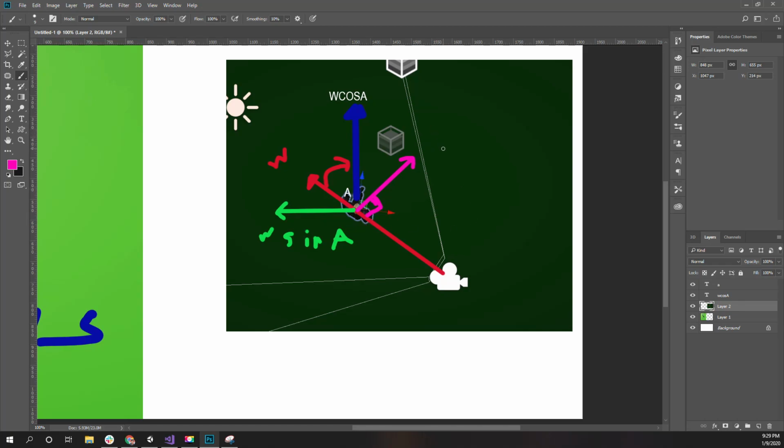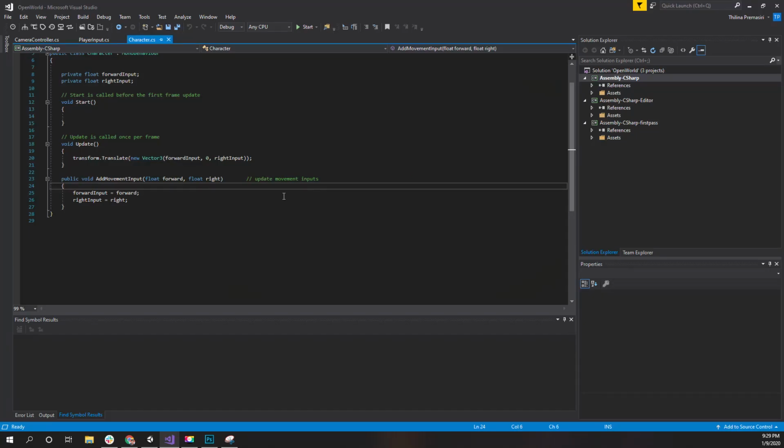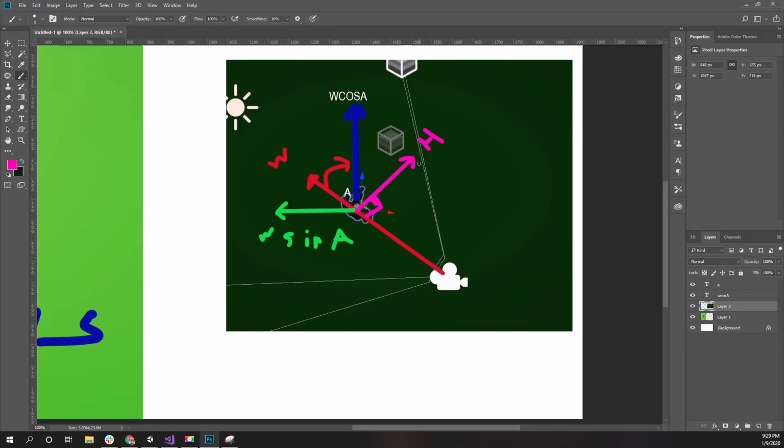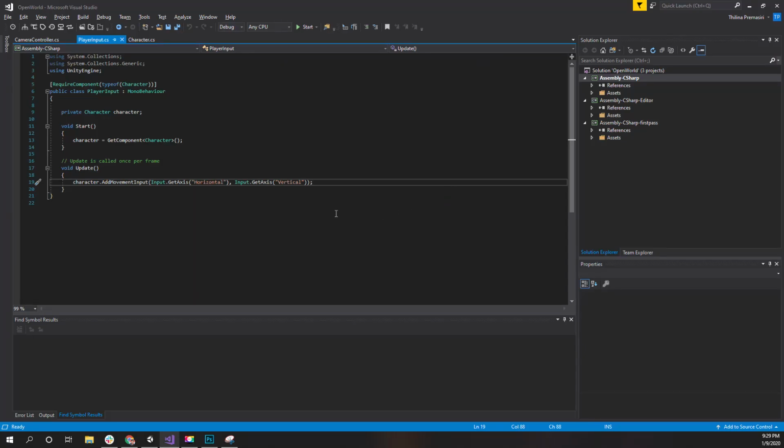Let me call it H; I should have called the other one V. If I call this angle B, then I take H cos B along the forward direction of the character, and H sin B along the right direction of the character. That's basically what we have to do here.